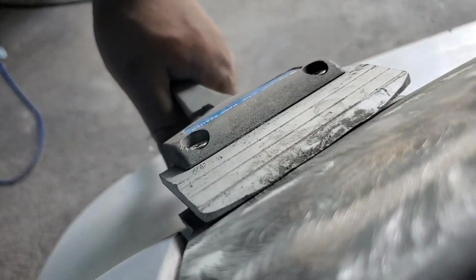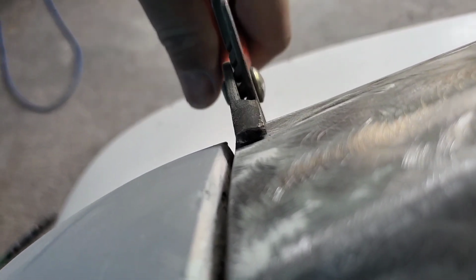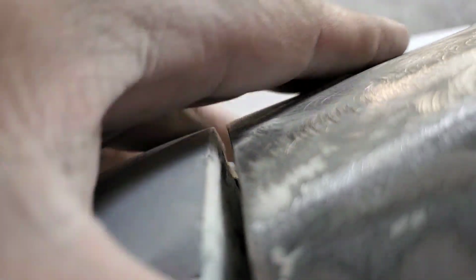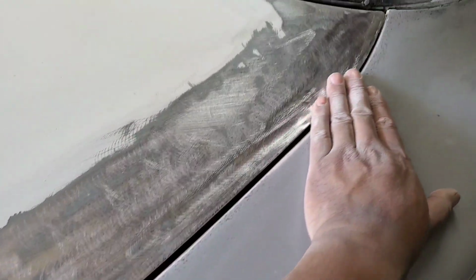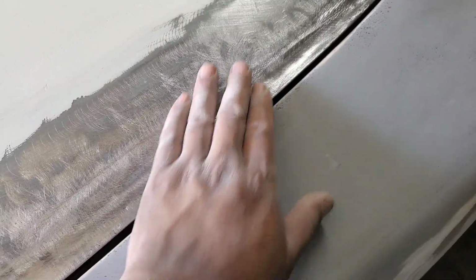There you go. It does work pretty good. You will hear some cracking. That's the original seam sealer, that's just aged and hardened. So we have the line kind of matched up already. Now that this edge has been lifted up, it's been dollied flat and smooth, and it matches with this edge.